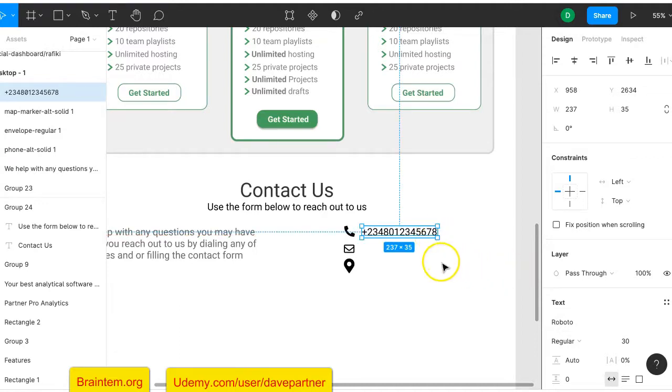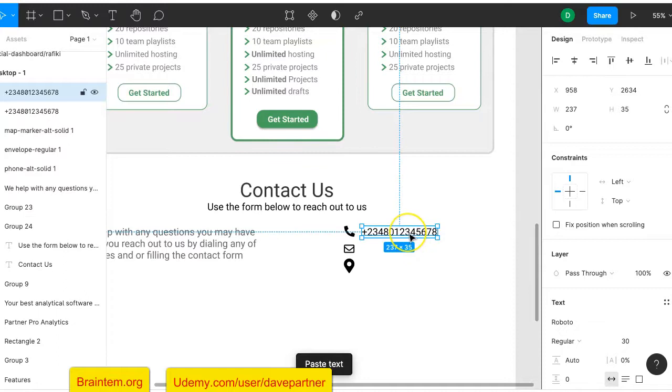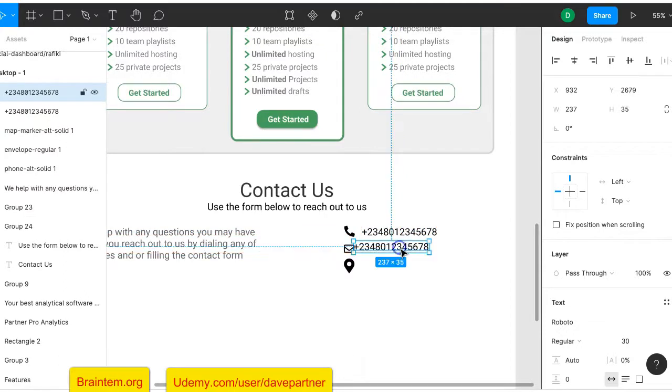Okay, now I'm going to duplicate that and put here, duplicate, and call it our site at gmail.com.